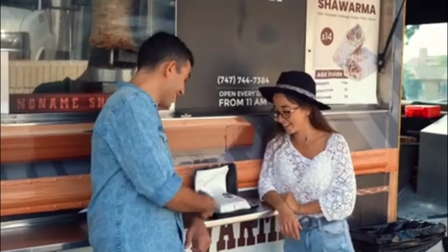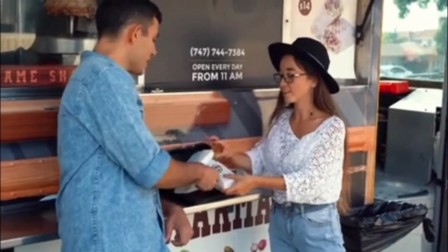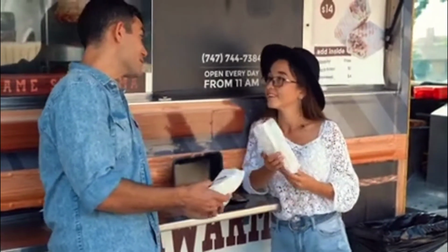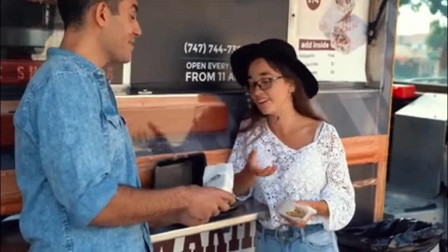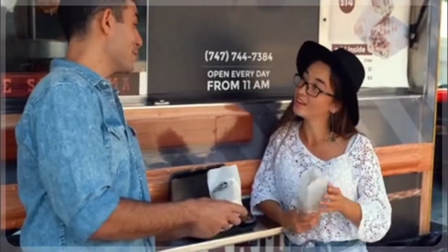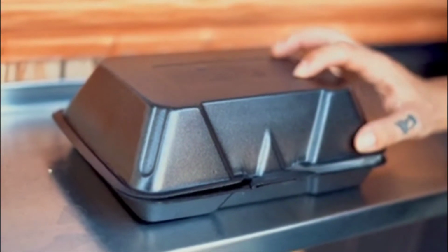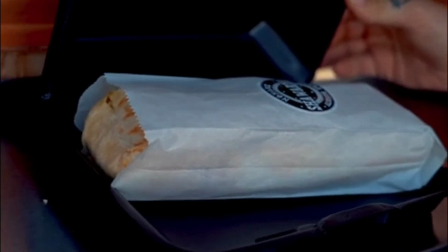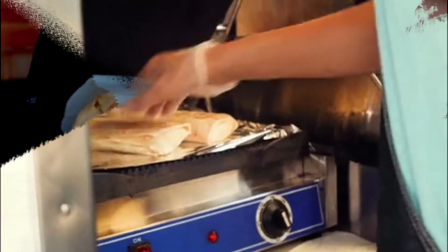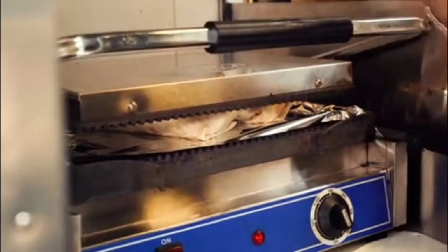Next up is a valid driver's license. Now, you're probably thinking, well, Damien, that's a no-brainer. Of course, I need a valid driver's license. Well, the one thing you need to keep in mind is that as you employ people or you have additional workers on your food truck in Maryland, you got to make sure that they have a legal, valid driver's license. If they happen to be driving your truck one day and you are not actually at an event, or maybe you're having your crew work for you and you can't necessarily be there, you need to make sure your employees have valid licenses. If they happen to get into an accident, that's going to be on you and your business.